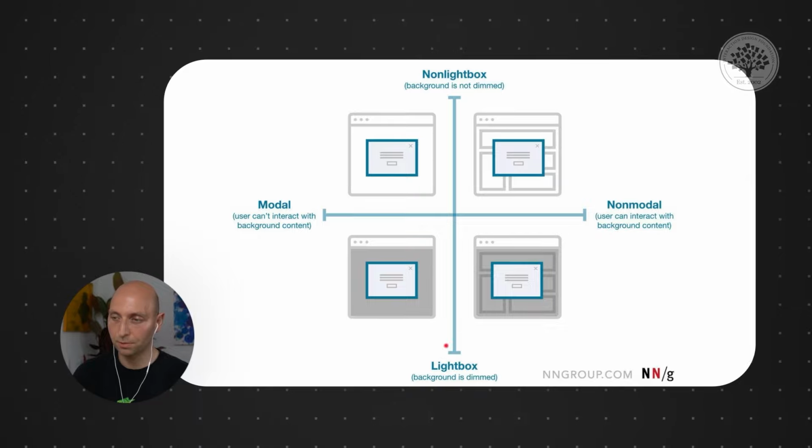There's also lightbox where background is dimmed, and there is a non-lightbox where background is not dimmed. So you basically can interact with the interface and scroll down and copy paste over here. That's not very common, I have to say. This is maybe a little bit more common, actually, right? But then again, when we're looking at the options, I would say non-modals in general tend to perform better, especially in the context of tables. Because again, people usually have important tasks to do. So we need to respect that.